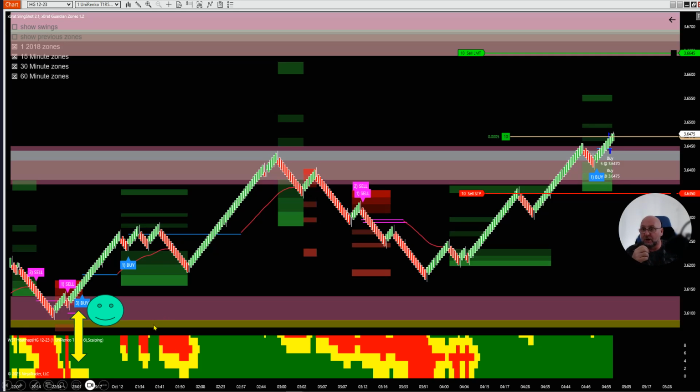And we've got a native time zone, which is a Unirenko 135. So we've got that confluence. So it struggles to push down. We get the type 3 buy. We've got a lot of fresh air to the next 60-minute zone. In fact, that's a 60 and a 15 and the native. That's all those different colors in there.